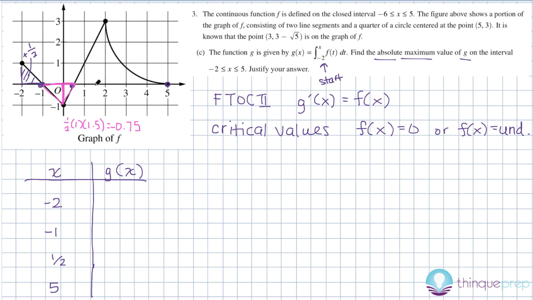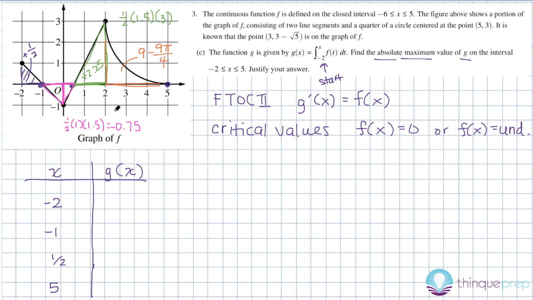We have another triangle to test right here. This is the base of this triangle. This is the height of this triangle. This triangle has a base of 1.5. This triangle has a height of 3. So 1/2 times 1.5 times 3 gives you a positive 2.25. And then we have one more area to calculate. We actually did this in part A, so I'm not going to redo this work over here. But this area right here is 9 minus 9 pi over 4.